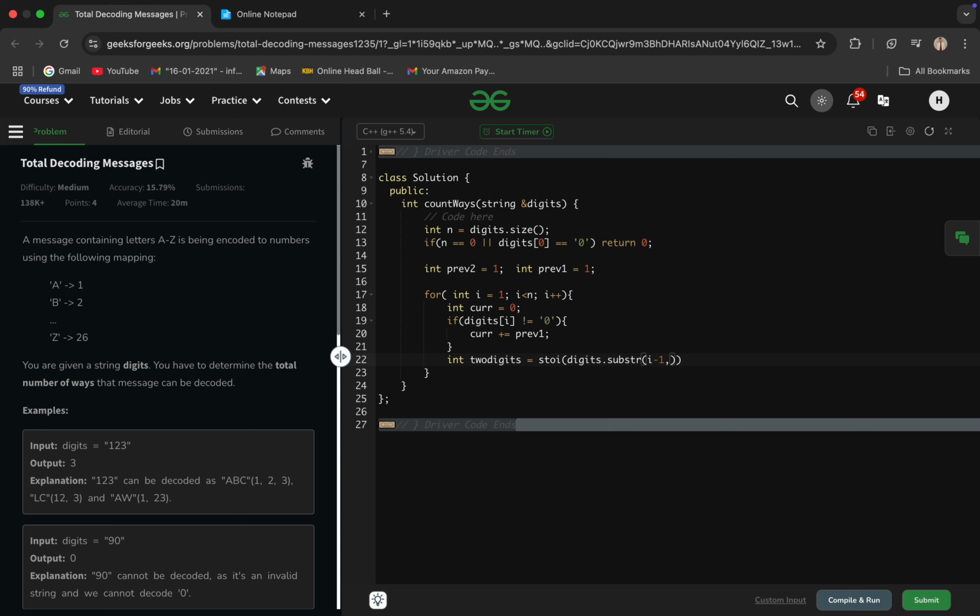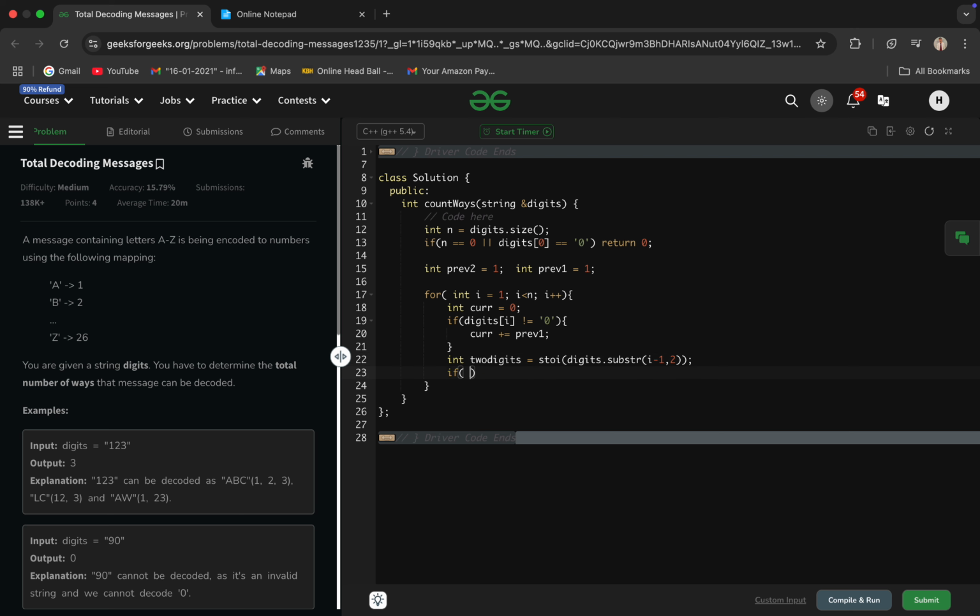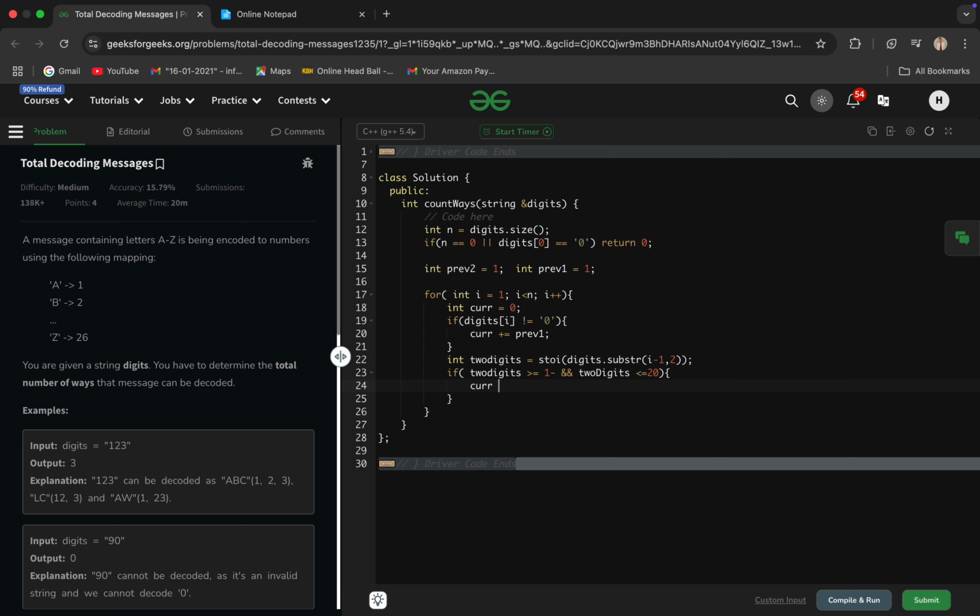We'll do this to extract characters from index i minus 1 to index i, that's why I put 2. And also make sure that 2 digits is greater than or equal to 10, I will explain this part, and 2 digits is less than or equal to 20, we'll add current plus equal to previous 2.